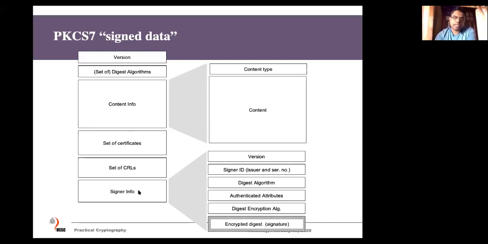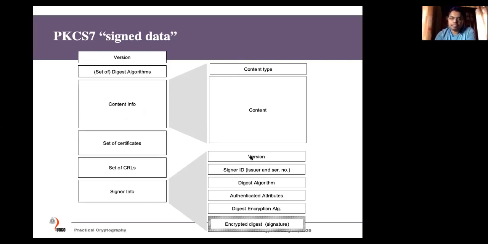As you see, it also has several sections. Its content information is the email. So it has the content type, whether text, mail or whatever, and then the content, that is our email message. This is content information. In the signed data, what we try to do is put a digital signature on that. How do you do that? We get the hash of that, right? And we encrypt this hash using the private key of the sender. And then create what you call the signer information field.